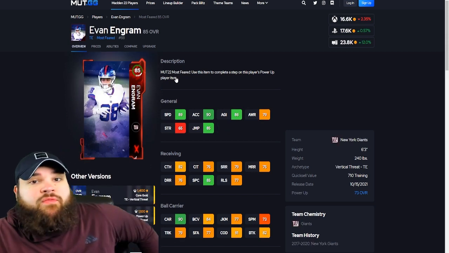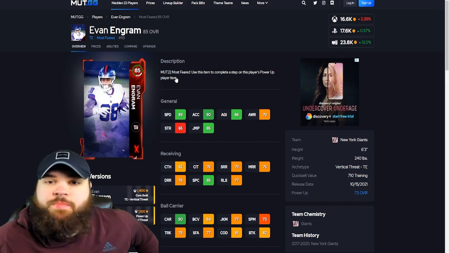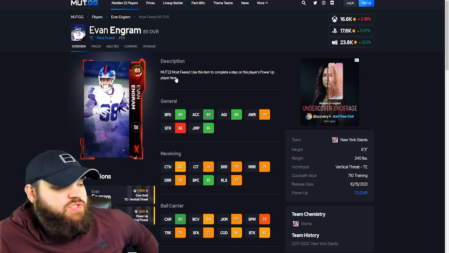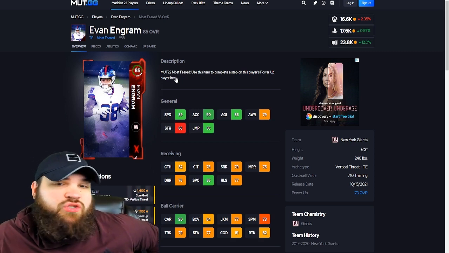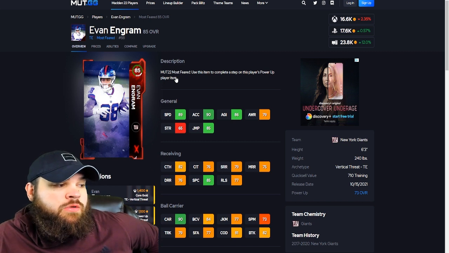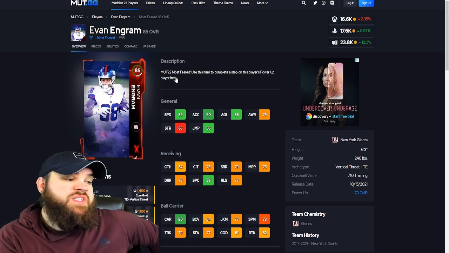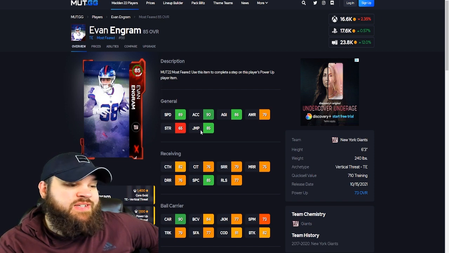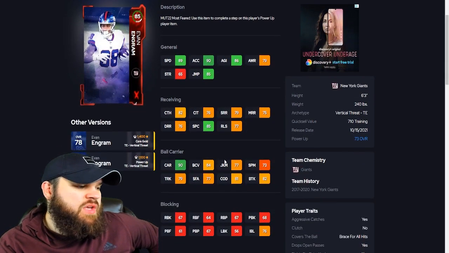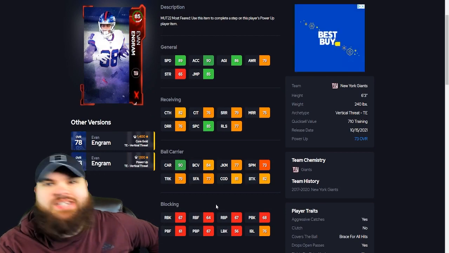Tight end is by far, in my opinion, the easiest one to pick. Evan Engram, by far best budget tight end in the game. And it's really just to do with the speed. Especially if you're on a budget, I feel like the one thing you may struggle with is beating man coverage. Good luck guarding a 90 speed tight end, or even 89 if you don't have the training to power him up. But he also hits 80 short route running powered up. He can do it all. He's basically a receiver at tight end. And also, if we come down here, his run block isn't terrible. Like 67, 68 powered up for a tight end is not that bad.